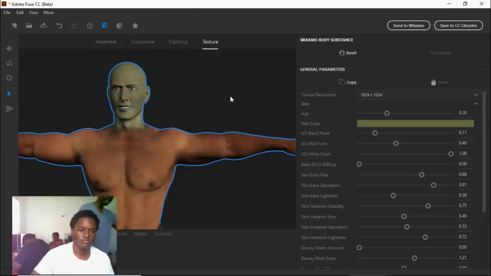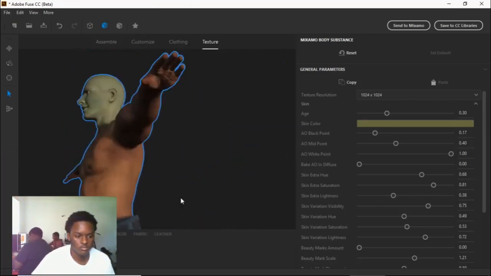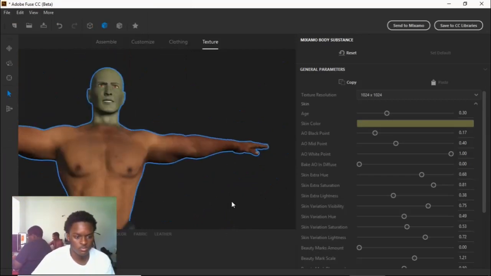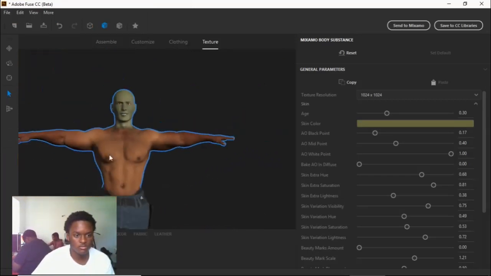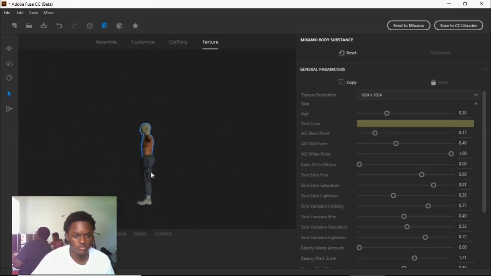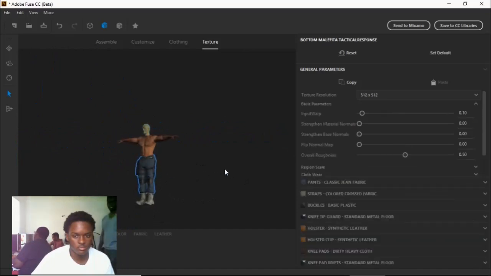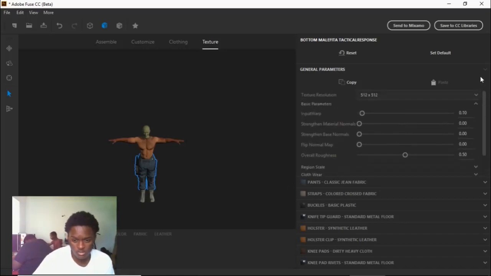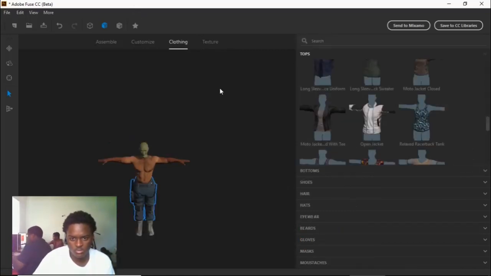You have to bring him to Maya. Because when you come to Maya, you can change anything you want to do outside of the software. So that's the limitation of the software. We'll figure it out when we mess up in this one. Like you can change the color of his pants. Oh, you can? How do you do that? So I think you have to go to clothing again. Pick the pants.